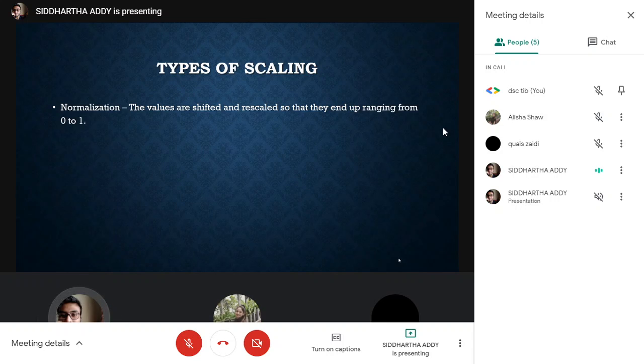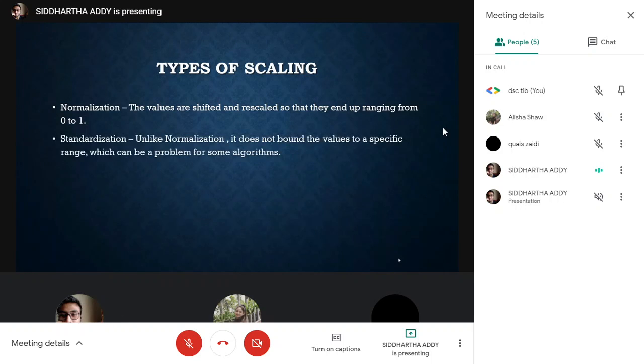I don't think I need to explain more about this. It just scales the data between 0 and 1. The data can be of any scale, and it will be scaled down to within the range of 0 and 1.